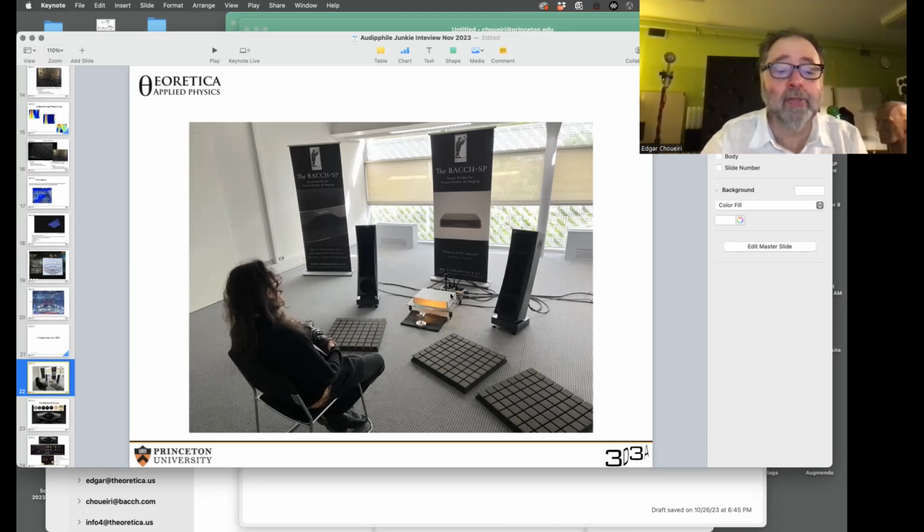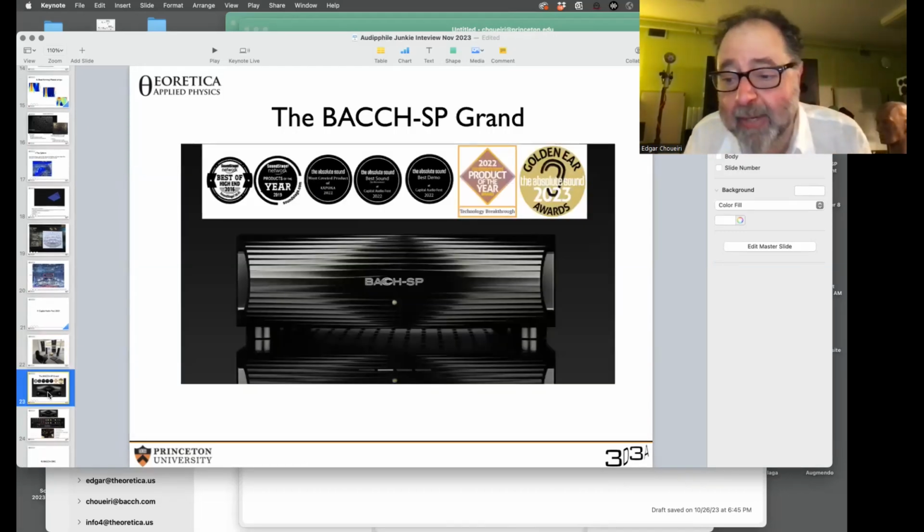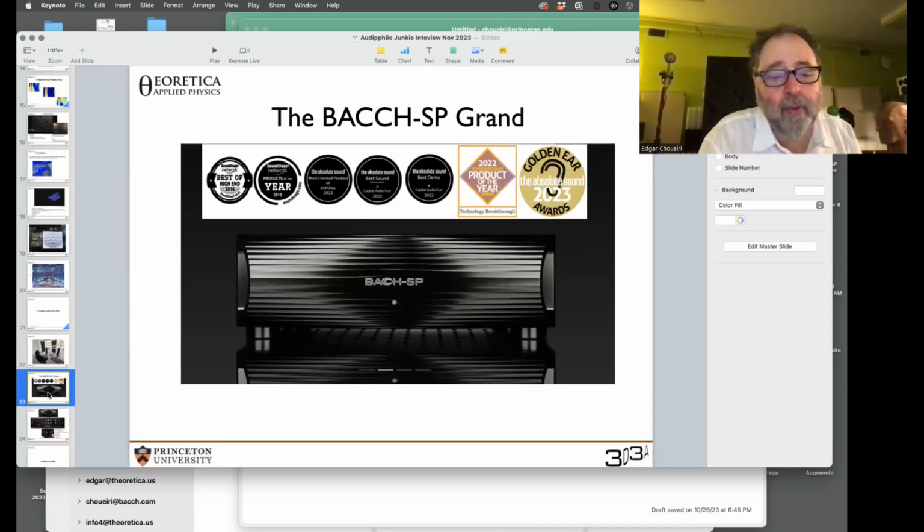This is David Chesky listening to the system in Munich. It will be the same idea, the same system, except that aside from bringing in the audio and deal, we bring in for the first time the Bach SP Grand. The Grand is our flagship unit, which we originally issued in 2016 when we first launched Bach SP. We're now coming back with it.